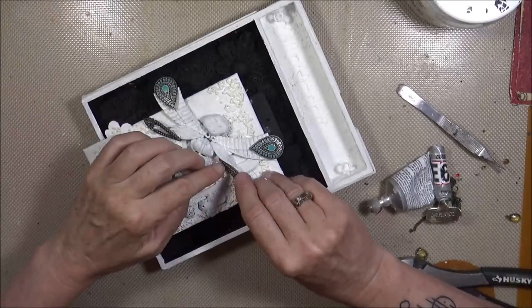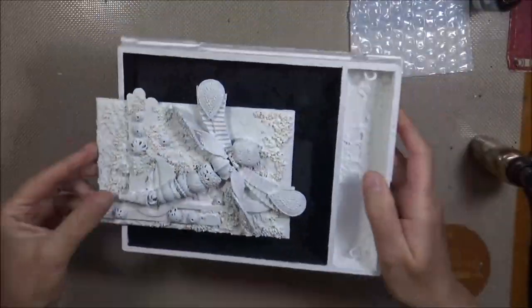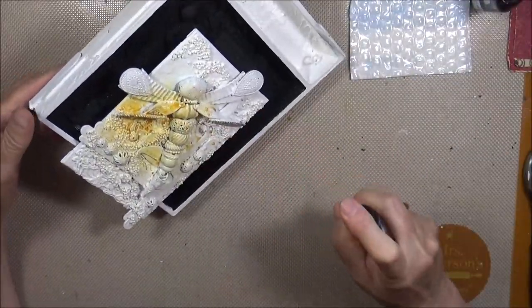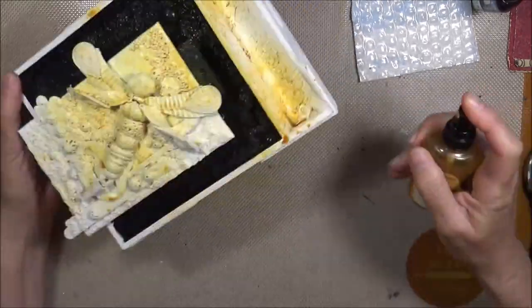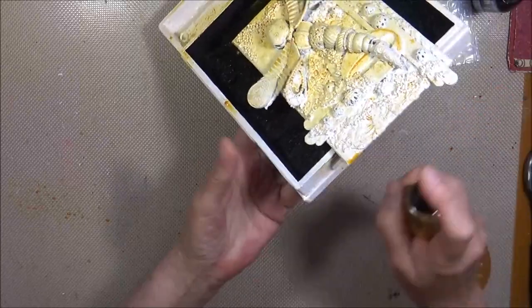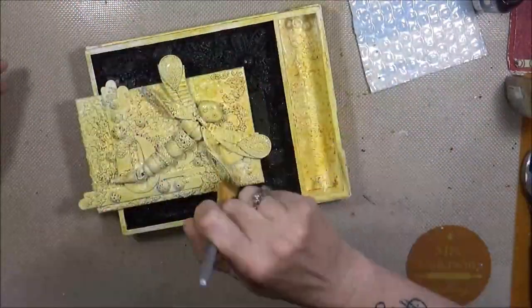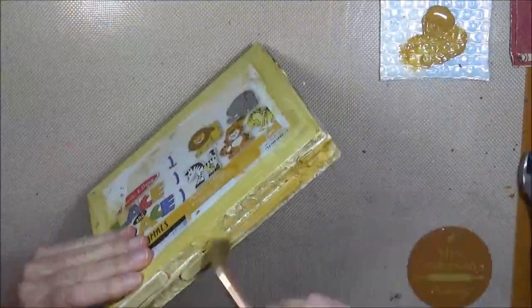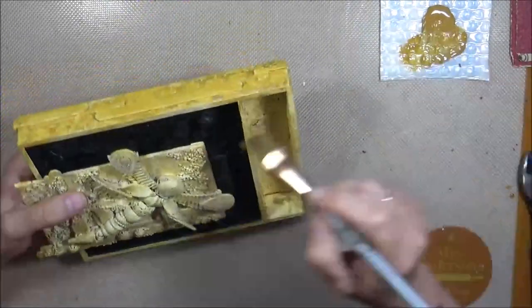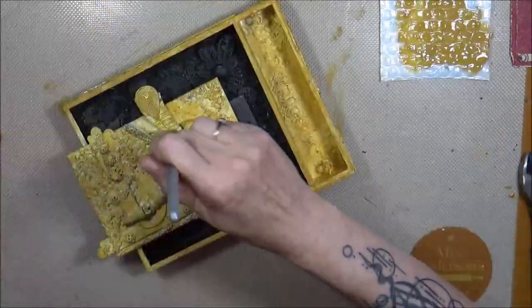Either way, I was not going for a realistic feel here. I, of course, also had to cover the extensions in some gesso, and then I started painting. My first step was using glimmer mist. Any kind of spray works well to get into all the hard-to-reach corners. But then I followed it up with some simple acrylic paint, and then I took many, many more steps. All the mediums I used, you will find in the captions.